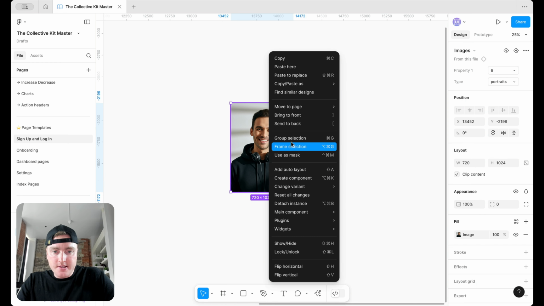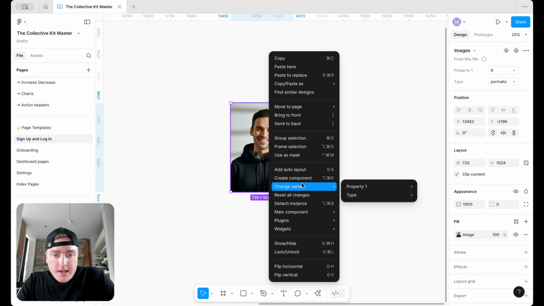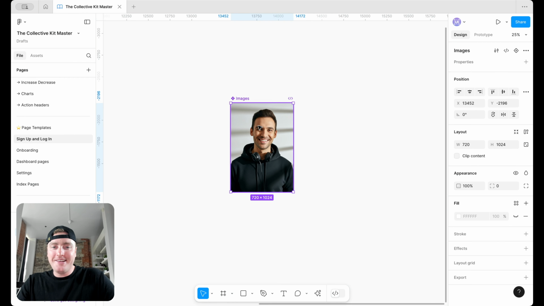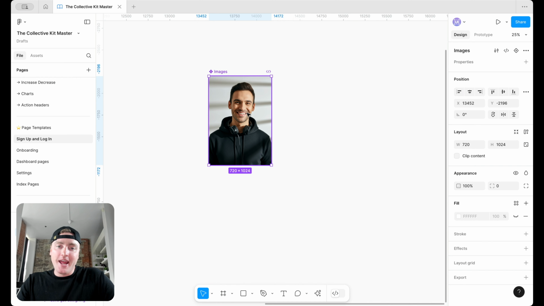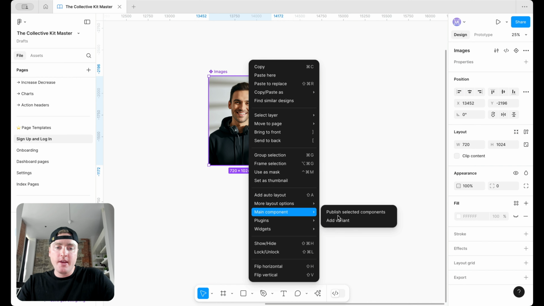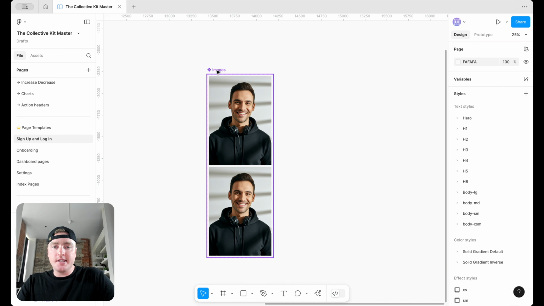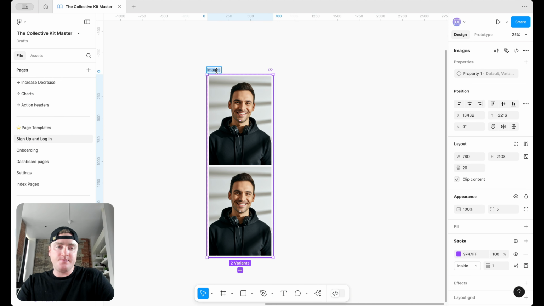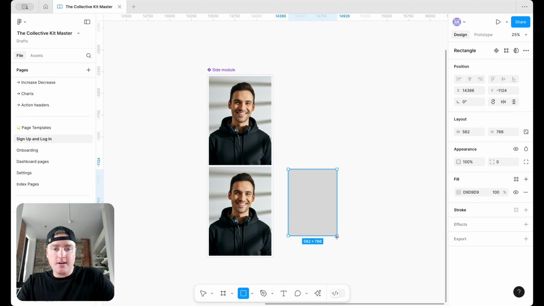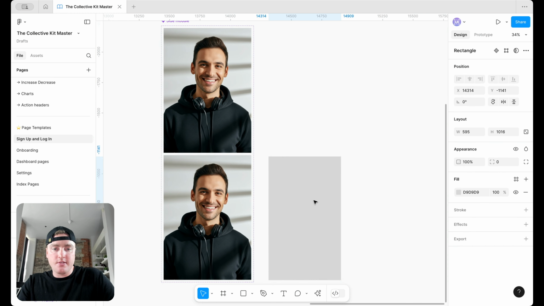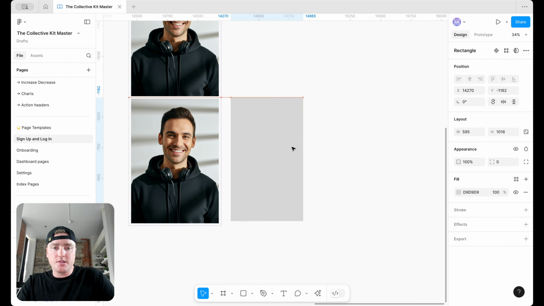So let's create the component. Sorry, I had no idea where I was looking there. So let's create our component. And now we can add variants on top of this component to fit different use cases, okay? So a common use case that I see, we can call this sort of our side module. Again, I'll come back and change the wording later on, is we can add all these different treatments here to reflect different use cases for things like quotes and testimonials, so on and so forth.